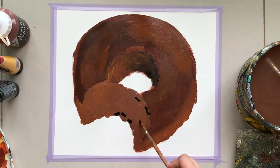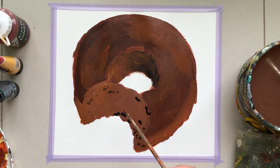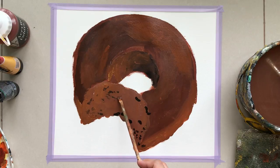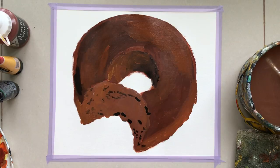It's like holes, you know, that you usually see on a normal bread, because a donut is usually made of flour. I don't know if there are donuts that are not made of flour. I just said that to be careful, you know, I might be wrong. There may really be donuts out there that are not made of flour. I haven't eaten one, but just to be on the safe side. All right, so I'm gonna use black again just to darken corners.